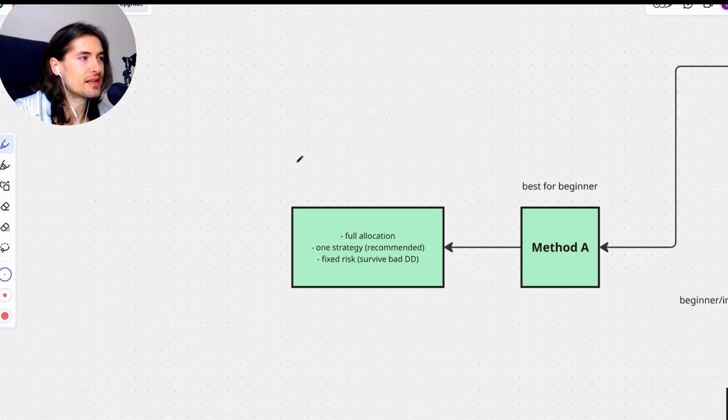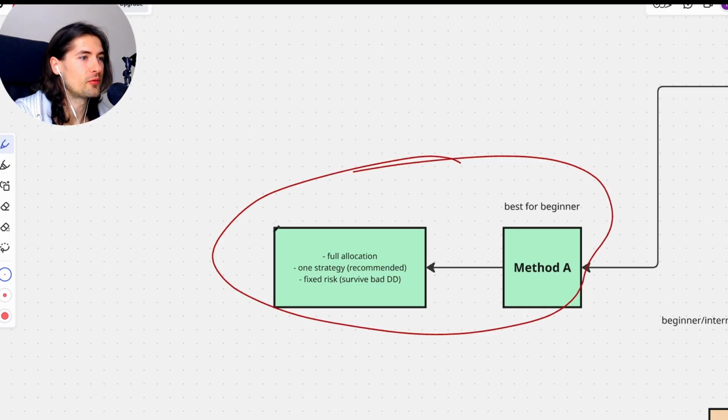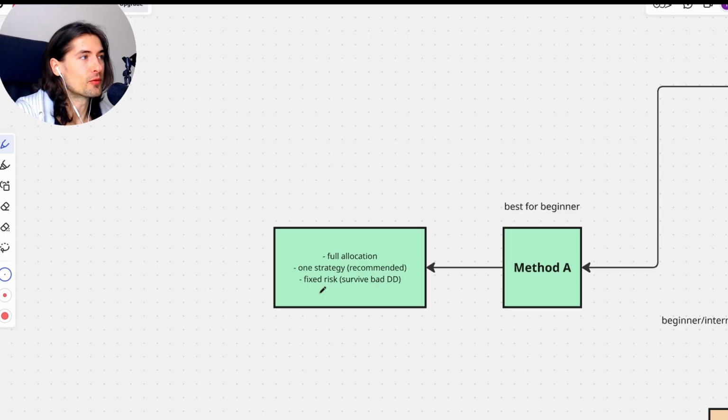Notice I never said how long it's going to take, because it depends on your drawdown, your winning and losing streak, your strategy, the frequency of your trades. There are so many variables that you need to understand. Realistically speaking, from my personal experience, if you have a similar strategy, it will roughly take 1 to 2.5 years on average to get these numbers, at least when it comes to method A. And I'm just speaking from my experience.